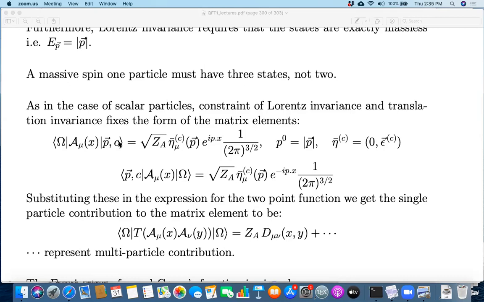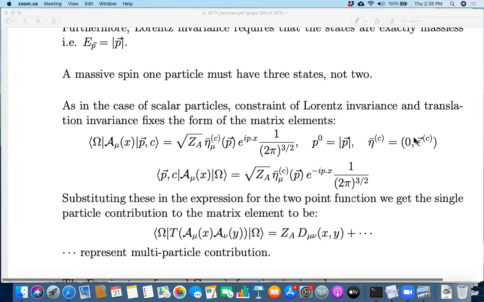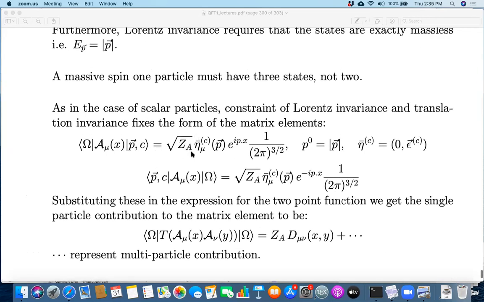The fact that this C is matched with that C follows from rotational invariance, right? That is something that you have to work out and check. For example, if C is 1, this could have been in general a linear combination of eta bar 1 and eta bar 2. But rotational invariance will tell you that this has to be exactly eta bar 1 if C is 1, and if C is 2, this has to be eta bar 2, right? So that's the only non-trivial information that is in this equation. And this is a conjugate relation.